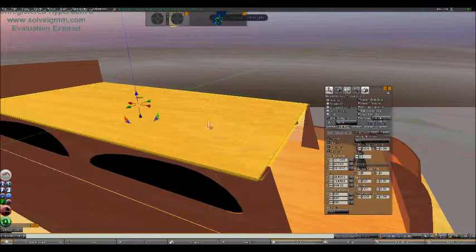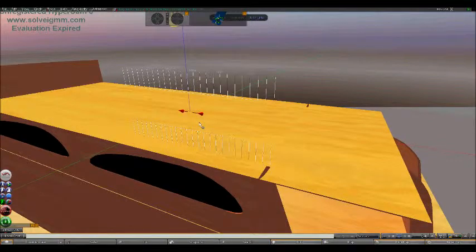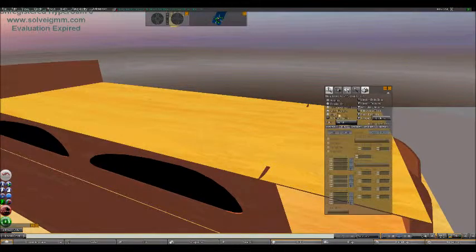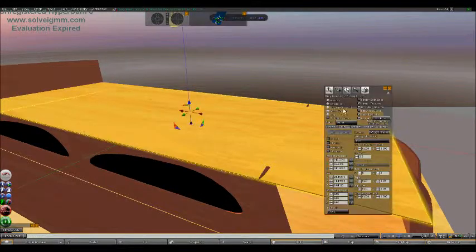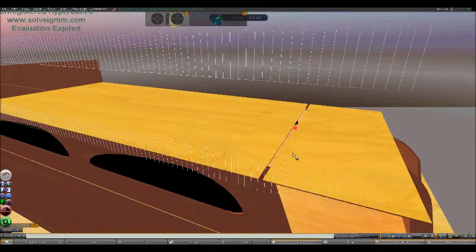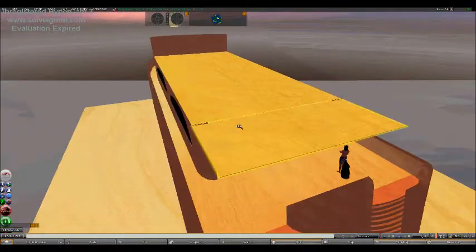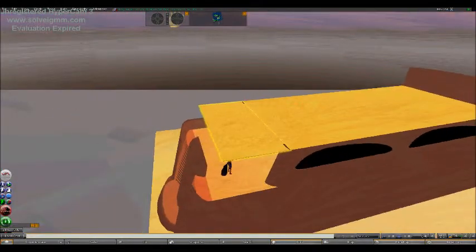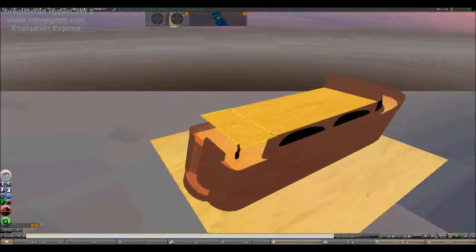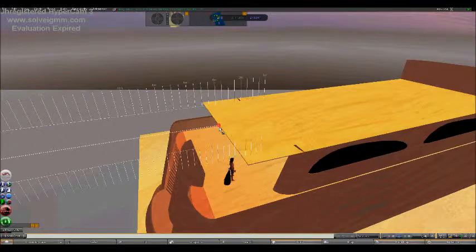Edit link once again, I'm gonna pull this guy out, shift drag a copy, stretch. Pull that all the way back till it's touching. There we go. And see how far we want this to overhang. I guess we'll kind of shore that up a little bit. Right about there.